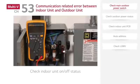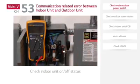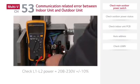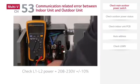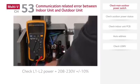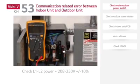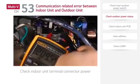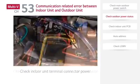If a CH53 error occurs, make sure to check the indoor unit disconnect on-off status. Also check if indoor unit disconnect output voltage is 208 to 230 volts plus or minus 10%. If the supply power is not within this range, contact a licensed electrician to investigate further. If the power at the disconnect is normal, check the indoor unit terminal connector power and communication.